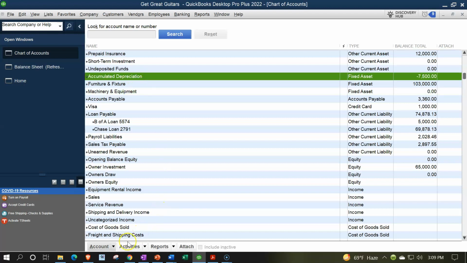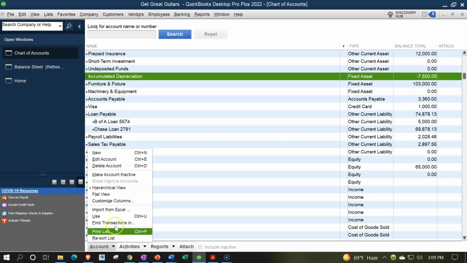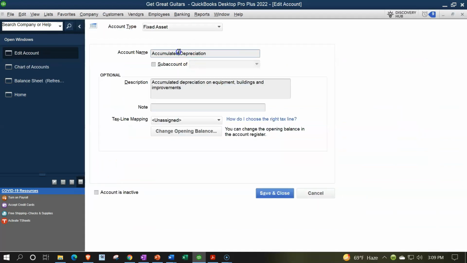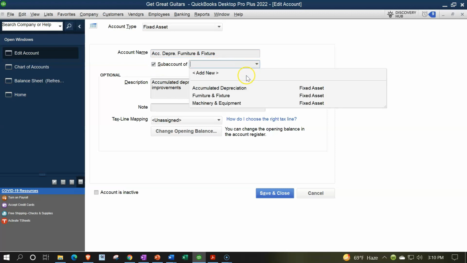So I'm going to go on that one, go to the account and say edit. Let's edit that, and I'm going to shorten the name. This is an abbreviation. I might just call it ACC Depre to shorten it, so I can now have enough room to put this as ACC Depre for the furniture and fixture. It's going to be a sub-account of furniture and fixture.